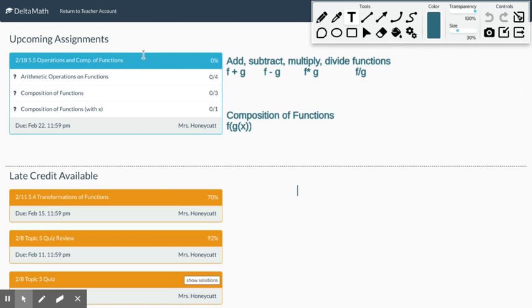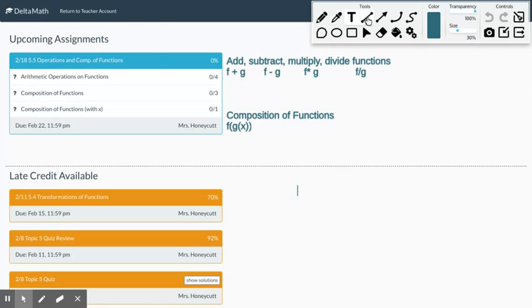Today we're going to be continuing our unit on functions, and we will be doing more algebra with functions. Last time we looked at some graphs, this time we're going to do more algebra. So today we're going to be doing 5 things. We're going to add 2 functions together, we'll subtract 2 functions, we'll multiply, we'll divide. Then after we get done with all of that, we'll do something called a composition of functions.